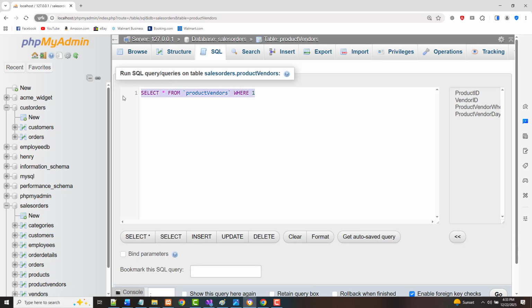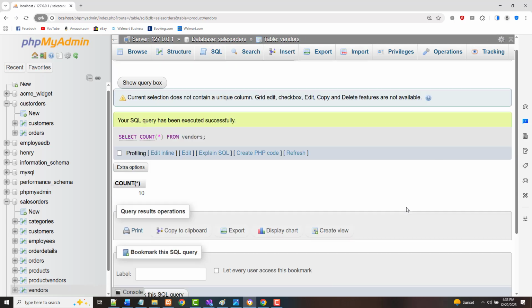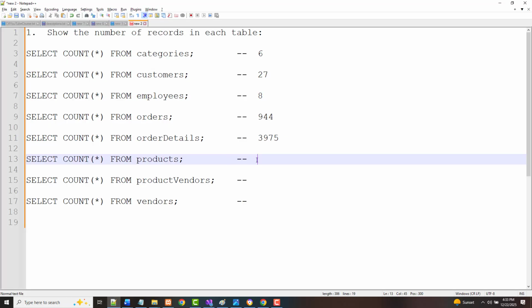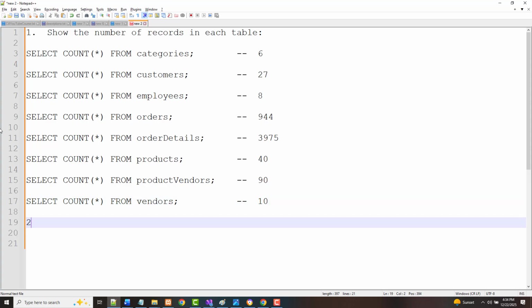So 40, 90, and 10. All right, so that's our first one. Okay, hopefully that all makes sense. Put a little space in there so you can hopefully see your way around.